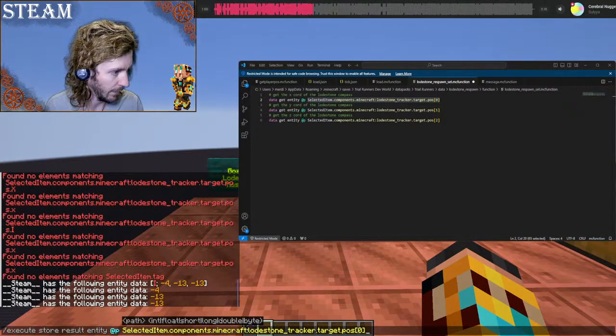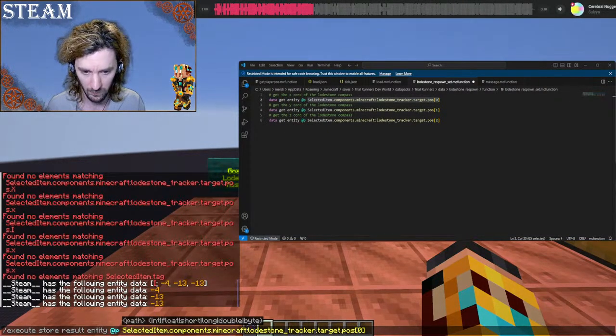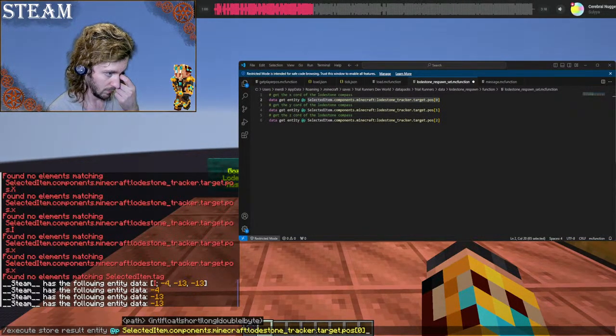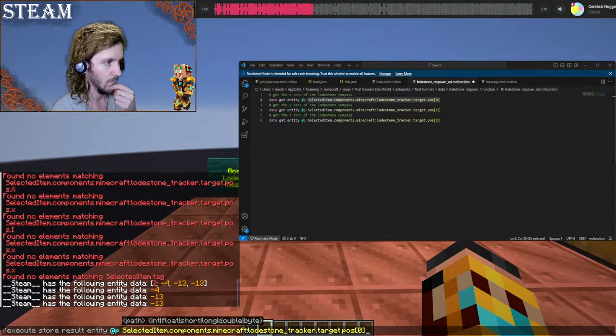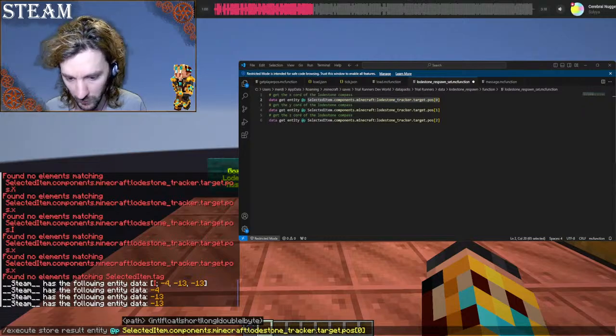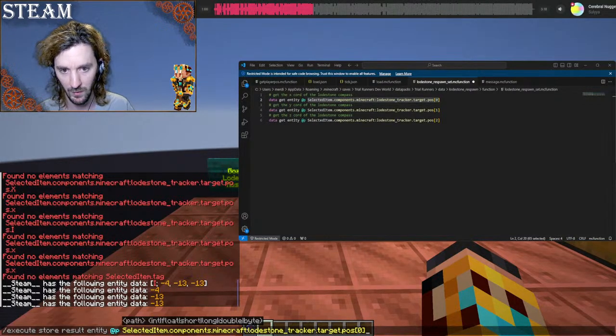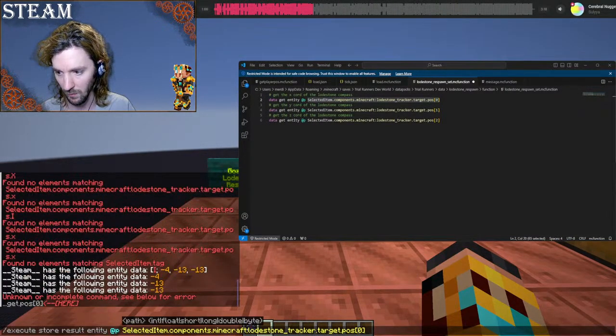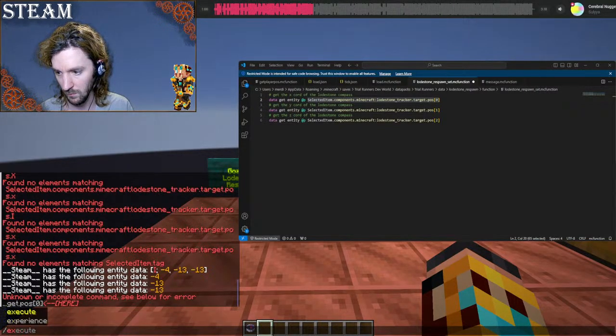Okay. Except I think I need to... No, hold on. At that path, I don't think this will do anything. Yeah, okay. Because I don't think there's anywhere to store it, so it's not going to do anything.